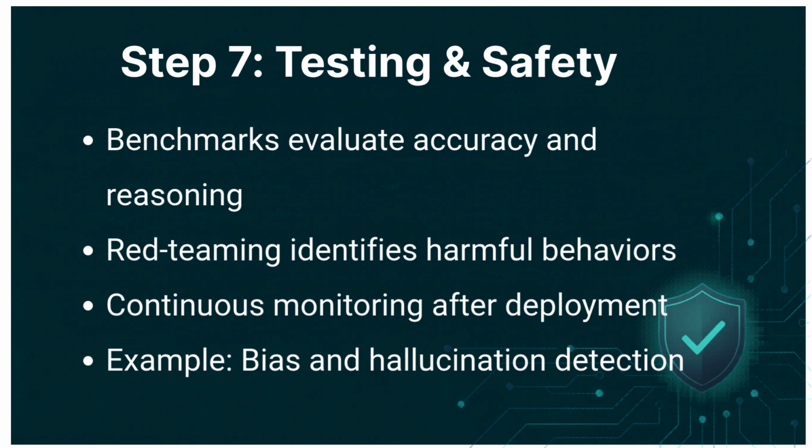Next comes the validation step. Teams evaluate not just accuracy but also how well the model can reason and handle edge cases, situations it hasn't seen before. They also run red team testing, intentionally trying to break the system to uncover failures, biases, or harmful outputs. Because at this stage, it is not just about building a powerful model. It's about ensuring it's safe, reliable, and responsible.